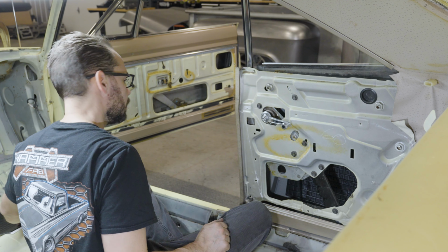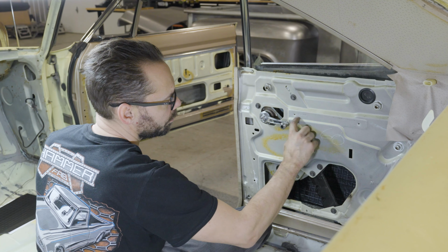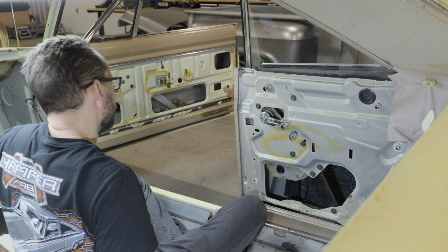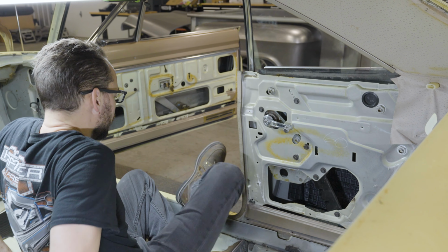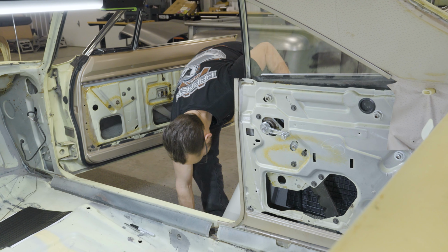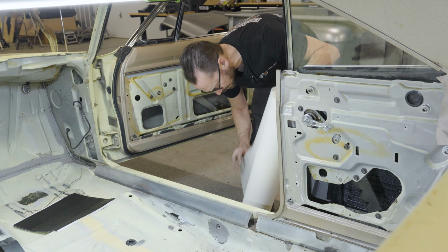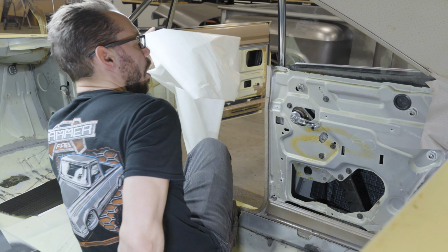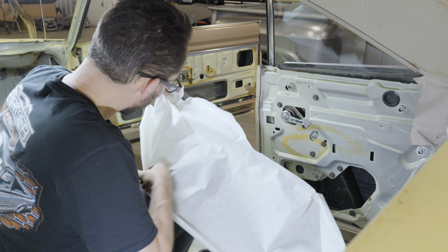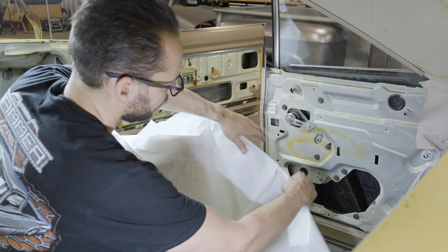All right, next. Now we're gonna make a little pattern for these areas here. Basically what I wanna do is make a piece that kind of fits down in here. So I'll show you a little trick that I learned for making patterns. So I've got some of this roll of vinyl mask here. It's very low tack. Just gonna peel off a section of it. Ow! Oh! All right, so had a little incident there and got my masking paper all messed up. Stuff sticks really good to itself.